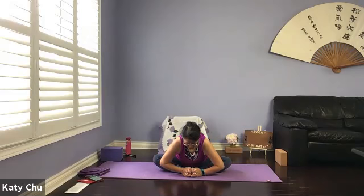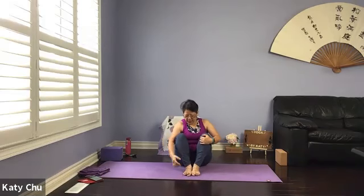One more breath. Slowly, slowly come back up. Bring the knees together, wrap your hands around your knees, make yourself small. We're going to lift the chin up and head back, exhale chin to chest — do it a few times, both ways. We're stimulating the thyroid gland and releasing tension in the back of your neck, decompressing the spine, creating spaces between C2 and C7.